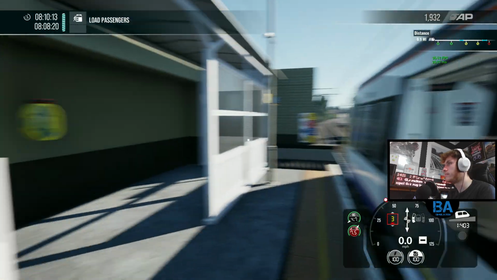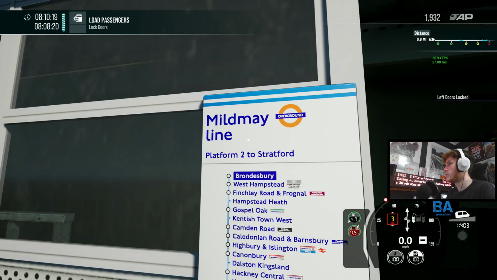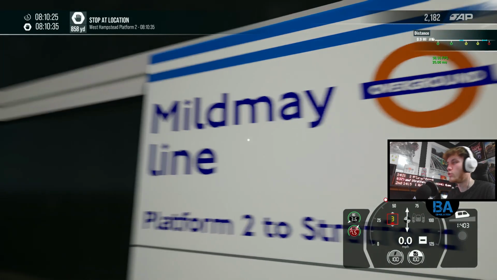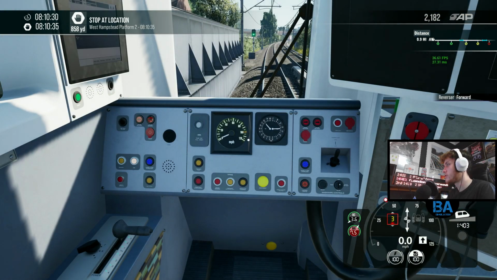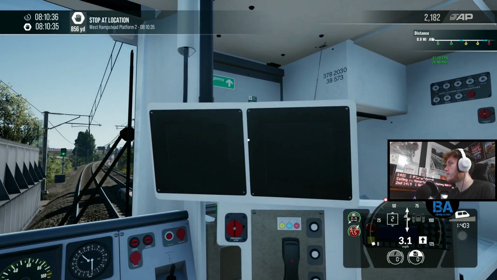Nice, right. Oh, there's the little sort of route map as well. Get the door shut. It's got the new name on there, but it's the North London line, but you may find it in the stores called that. Right, let's forward, and let's get going. We're off.